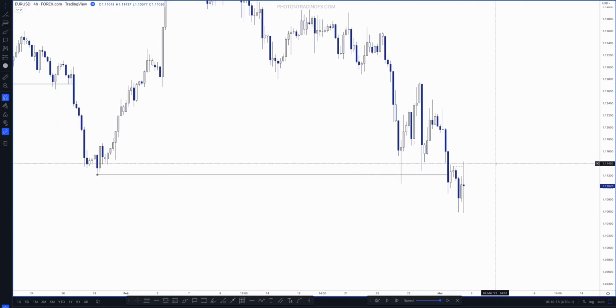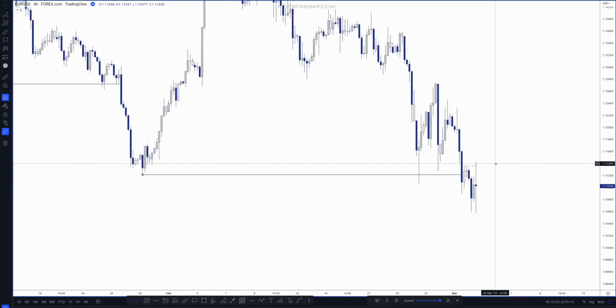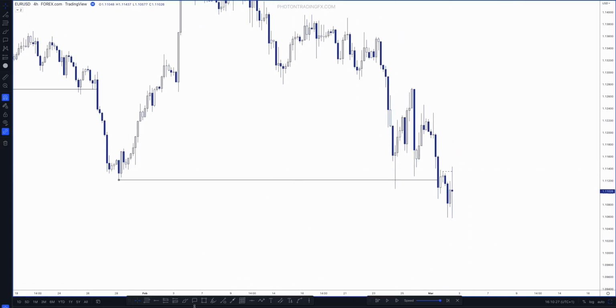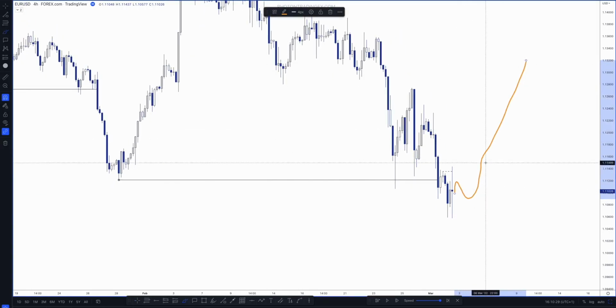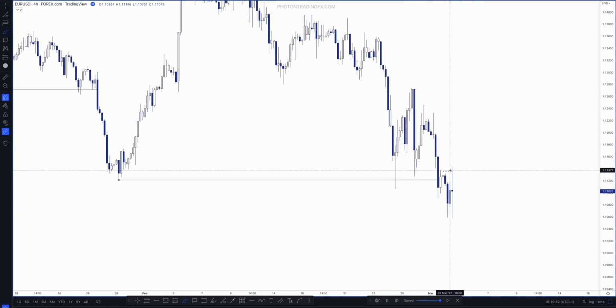It either is or it isn't. But what requires your human judgment is to decide what that is going to mean for you. Are you paying much attention to this? Are you seeing that and going, okay, yeah, we're definitely going sideways now, I want to buy and I'm expecting this move? Or if you're already short, is that going to make you take all your profits and run?